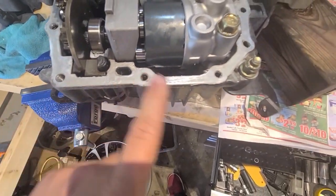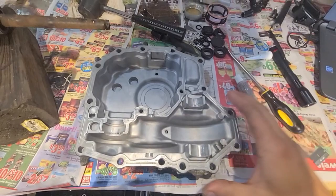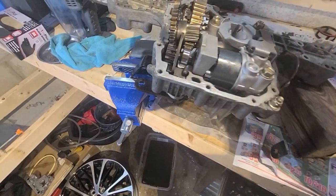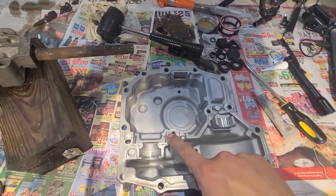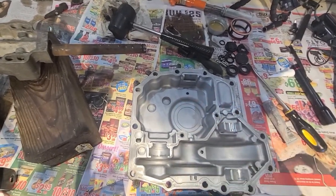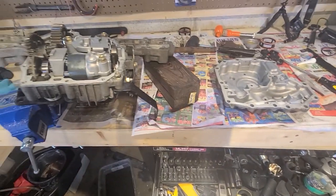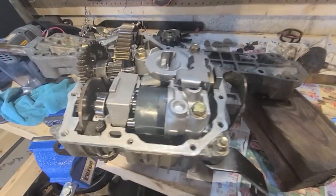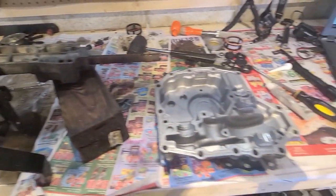Basically I just cleaned up all the old gasket material. And this is the cover. This actually is the bottom of it. I cleaned this all up. I brake cleaned everything out, just flushed everything out the best I could. You do put gasket maker down this part as well to keep the two chambers separate. And basically that's it. So I'm just hoping that solves my issue, because pretty much everything as far as the hydrostatic portion is new. So it should be good to go.